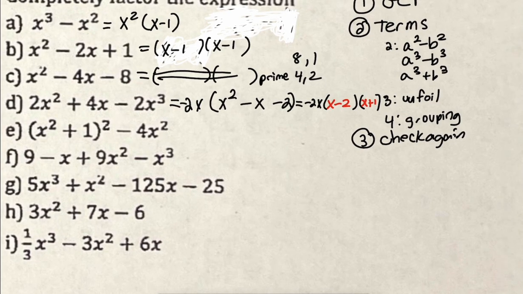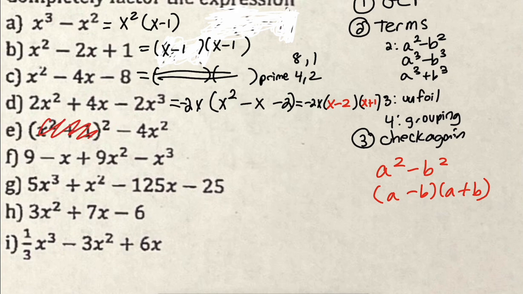11E is kind of an interesting case. The way I think about it is I've got stuff squared minus a perfect square. It actually is the formula. You might not see it, but it's actually the formula a squared minus b squared. You can take the square roots of each piece and put a plus between them and a minus between them. Okay, but it's kind of weird because it has a parenthesis there, but it still has a squared on it. So think of it as stuff squared, and then just keep that stuff there when we square root it.